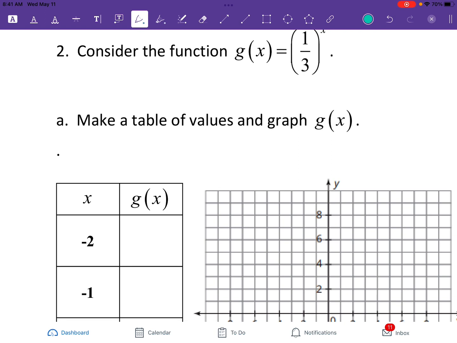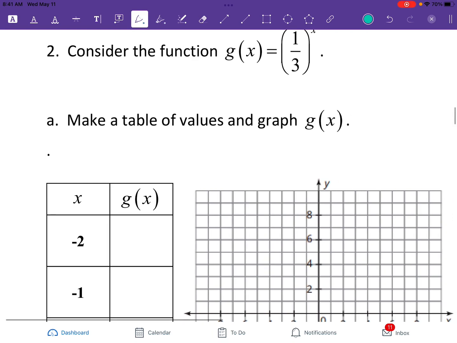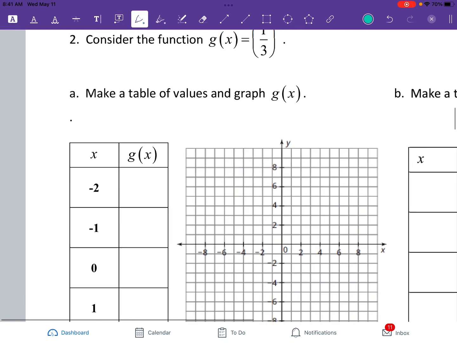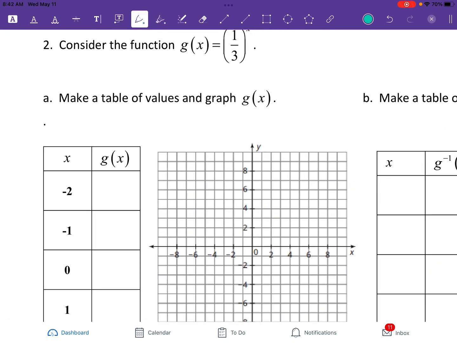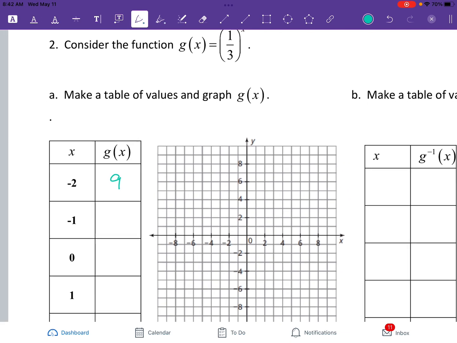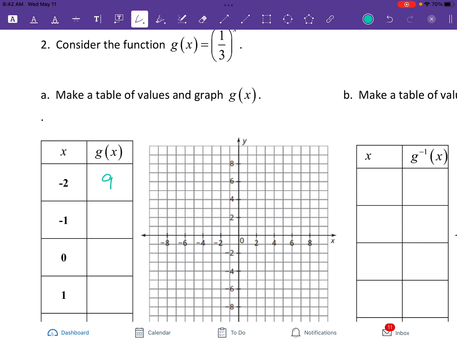All right, we're going to take the 1/3 and raise it to the -2 power to start to fill out our table. If we did 3 squared, it would be 9, but the negative sign is going to make the denominator, the 3, go up to the top to become just regular 9. Same thing happens with the -1. 3 to the first power is 3. The negative is going to make it go from the denominator to the numerator, from the bottom of the fraction to the top, which gives us just 3. 1/3 to the 0, just like before, is going to be 1.